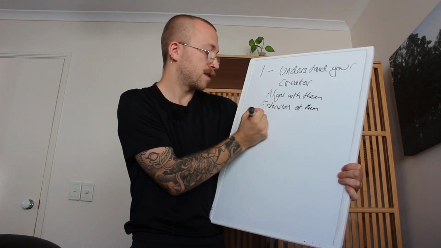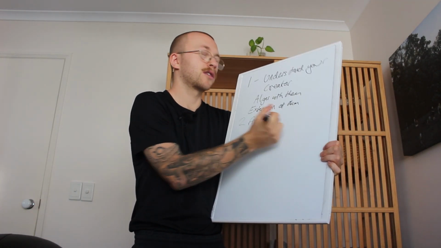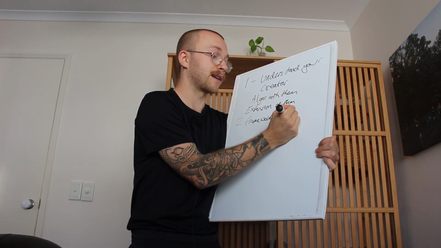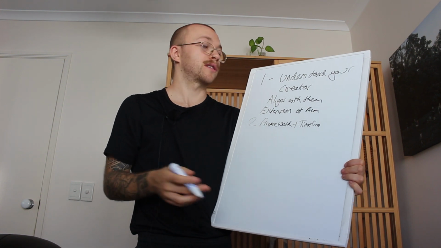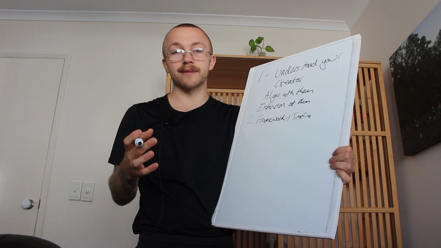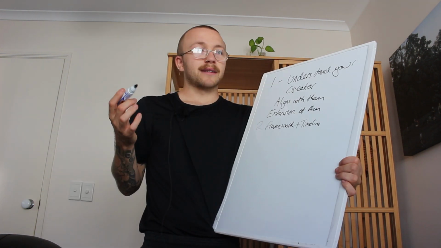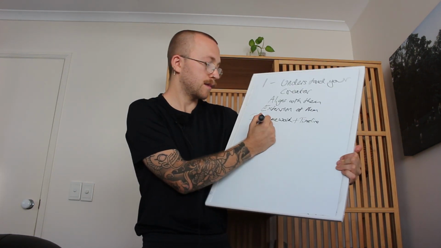Step 2, framework and timeline. Now, this should not be overcomplicated in any way, right? I know how much you love systems and operations and automating everything, right? Do not overcomplicate it. It can be so easy to just get carried away and start building this huge workflow, and it just makes everything more confusing for everyone involved.